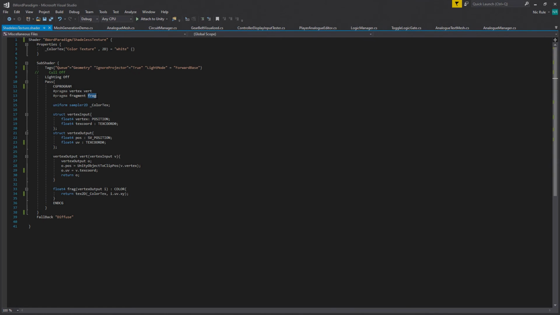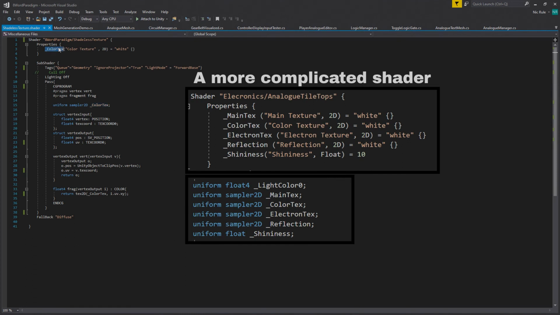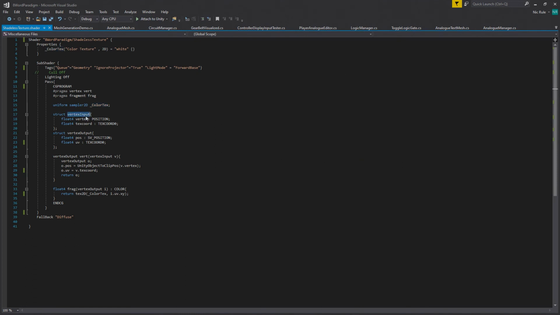Next, we declare the vertex and fragment functions, and then we declare the color texture that we asked for earlier. Next, we have vertex input, which is just the data we want the shader to read out of the mesh. So we want the vertex position, which you have to get, otherwise the shader just will not work, and the texture coordinates, which is the UV map. Then we have texture output, which is pretty much the same thing, just what we want it to remap to. Then we have the actual vertex function, where we take those inputs and map them to outputs. The part where we get to have fun is the fragment shader, and as you can see, no fun to be had here. We just read the texture using the UV coordinates and return it.